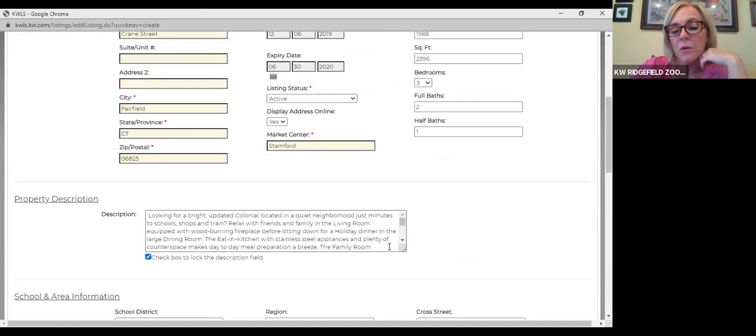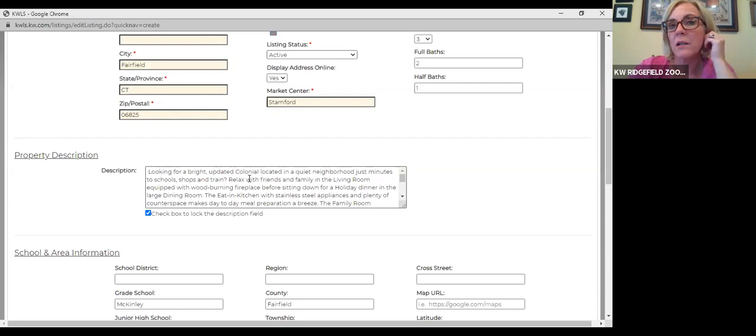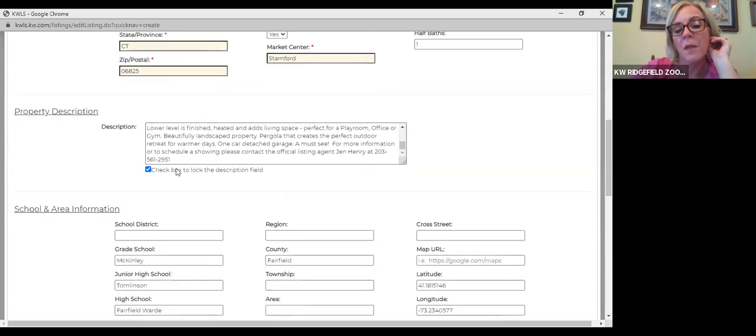All right, so now you can change the remarks right here and you can lock that field. Now, usually what I do is I have this, for more information or to schedule a showing, as the first sentence. But because Zillow changed their rules, I thought I would try to outsmart them and put it at the bottom and see if they noticed it. I haven't moved it back because this property has already been rented, but the only place where this does not show up, your changed remarks, is on Zillow/Trulia.